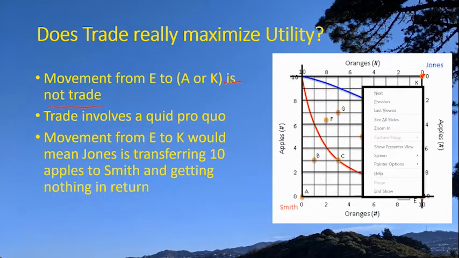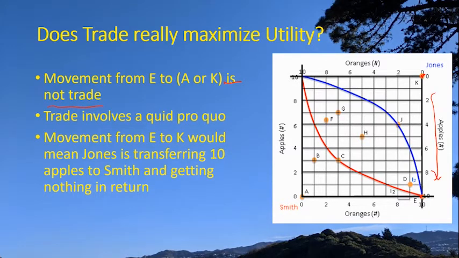happening is that Smith would be basically either taking away all of Jones's apples and acquiring them for himself, moving in this direction, I'm sorry, or Jones would be giving Smith all of his apples. So that would not be a this-for-that kind of trade. It would be just a transfer from one person to the other. And in fact, any vertical movement, any horizontal movement, or any movement in this direction along the diagonal would correspond to either giving of goods or taking of goods, but not trading goods.